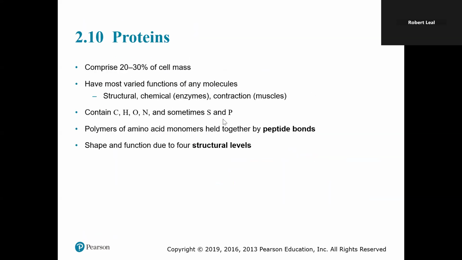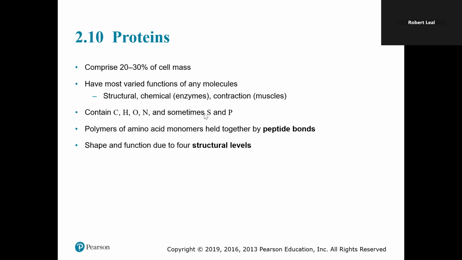All right, proteins. Let's move on. What are the single units that make up proteins? They're called amino acids. And amino acids, when they're held together between each other, they're held together by what's called peptide bonds. Now, what are some of the elements you see in a protein? Sure, you're going to see carbon, oxygen, hydrogen, nitrogen, and phosphate. Oh, the S stands for what? Sulfur.